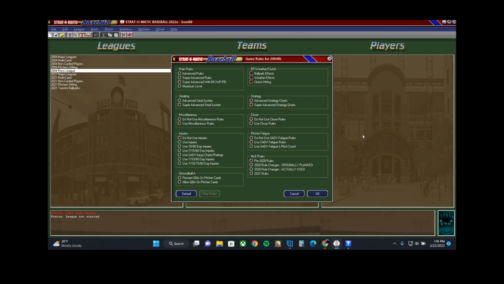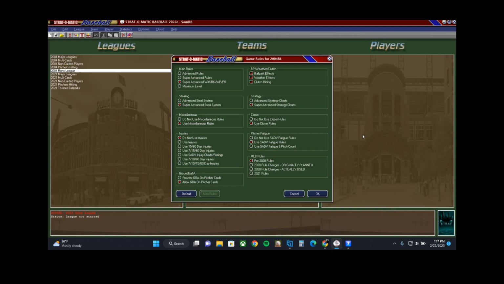Okay, so those are the rules. I'm looking these over again. Super advanced with balk, wild pitch, and passed ball. Yes. Super advanced steal. Yes. Miscellaneous rules, I think that's robbing home runs and stuff like that. Yes. I do not use injuries. I do allow for ground ball A's on the pitcher's cards. All pitchers, remember, aren't hitting. It's a DH league.